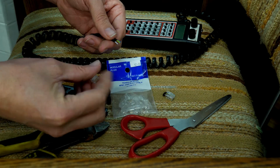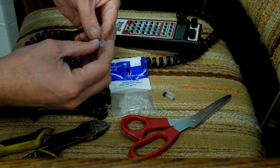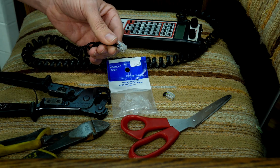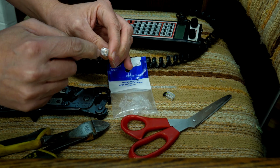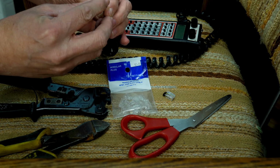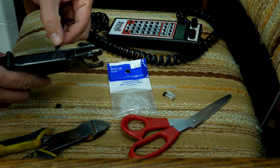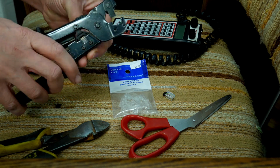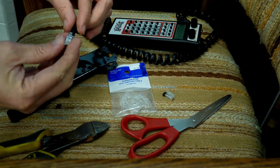Let's look at our other one, see how it was. Okay, make sure we do it the same way. You want to make sure that the shielding, this black part, reaches up inside of there, because that's where you get the physical strength to hold it together. If you can, look at the tip of this, the tip of that. Make sure you can see all the little pins in there, or all the little wires. Turn it around carefully, put that into there. Try to check again. I think I see them all. And crimp, done.